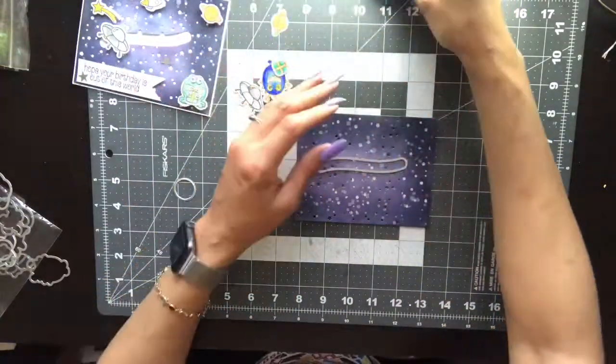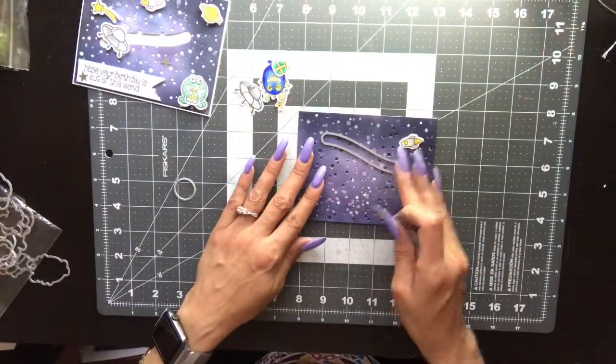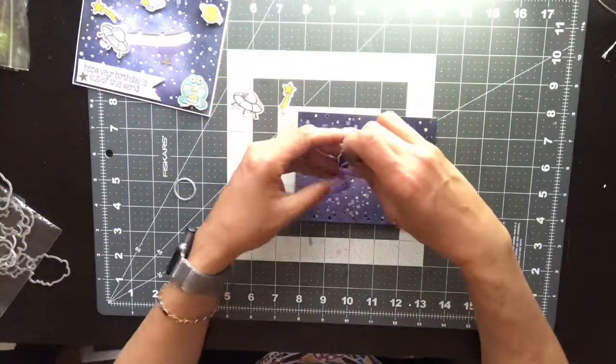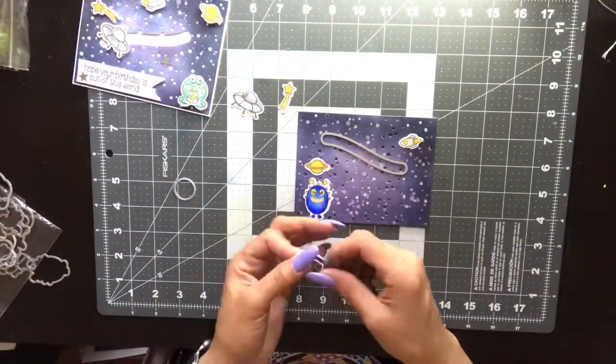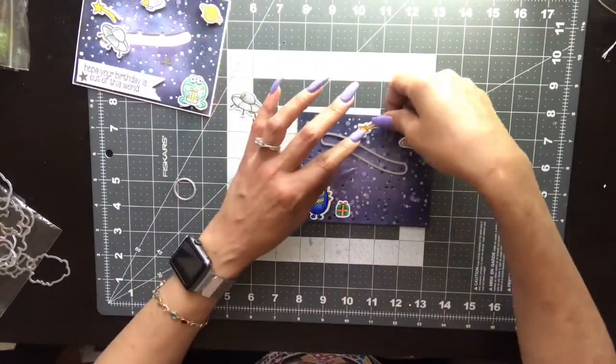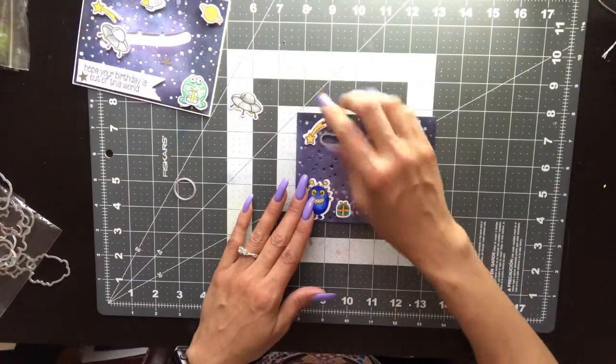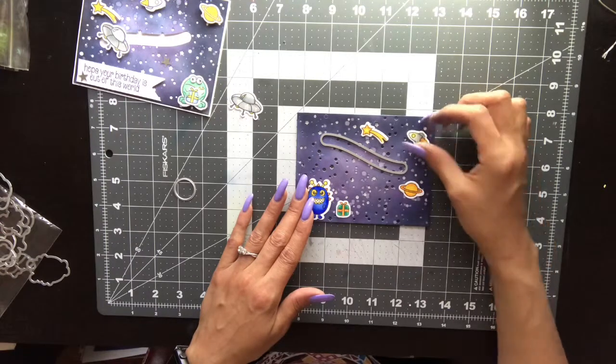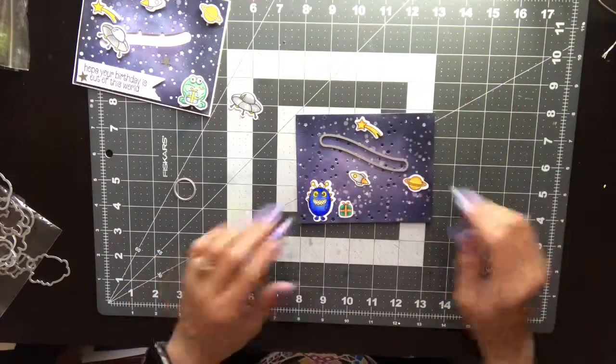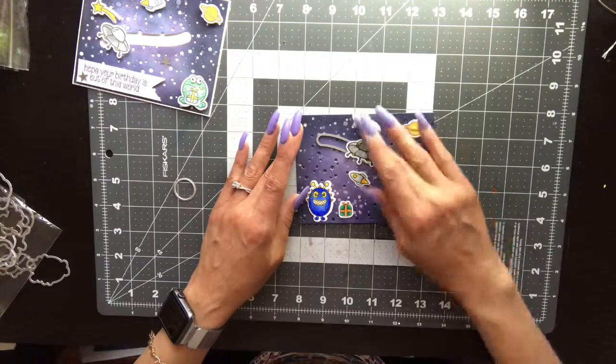I'm grabbing the loose slider die and I'm just taking my elements and laying them around just to get an idea of what I wanted to look like. See if I can get a balance with images on both sides and still not take away from the ship being the focal point. You can see I'm just moving them around, that's the hardest part for me trying to decide on something. I finally decided I'm gonna put that ship in the middle and I think I can work with that placement.